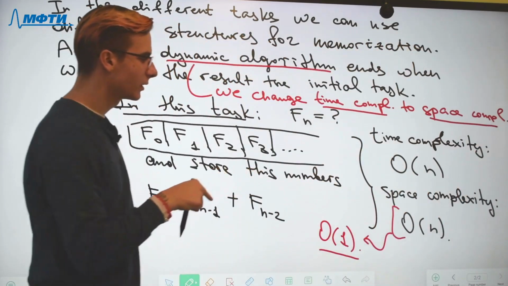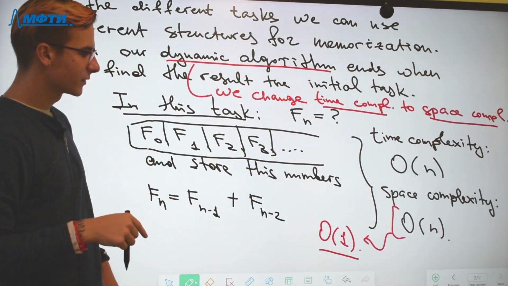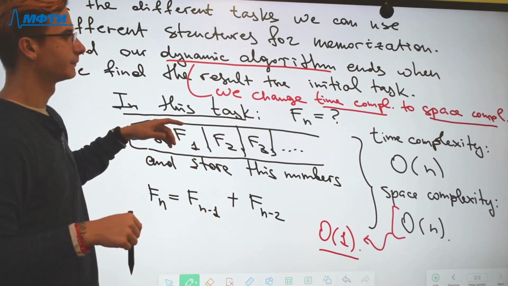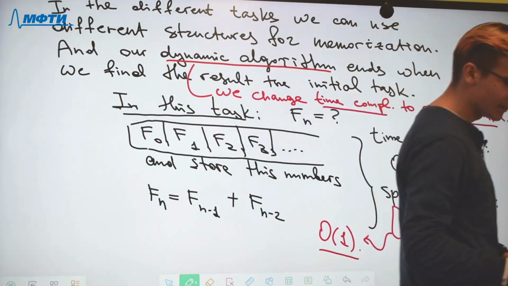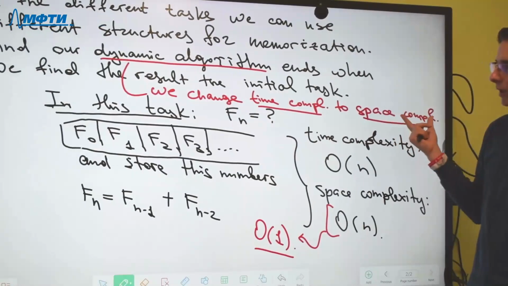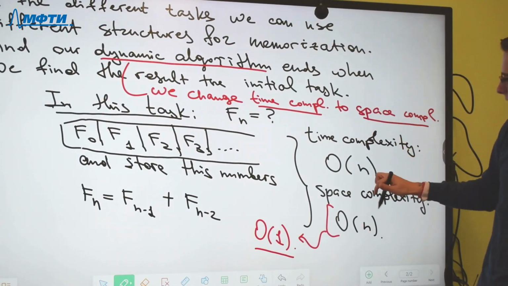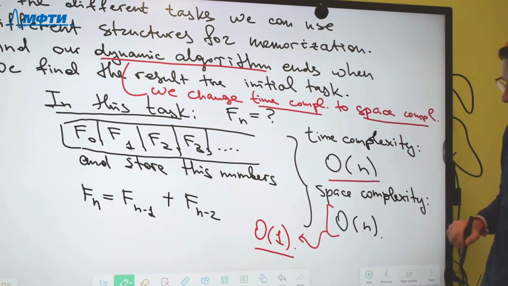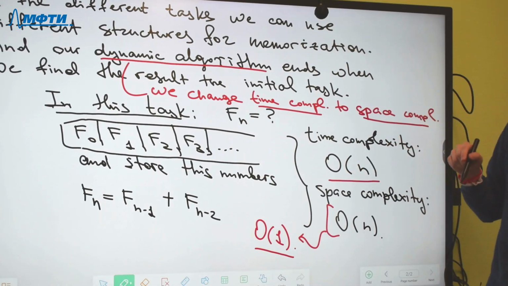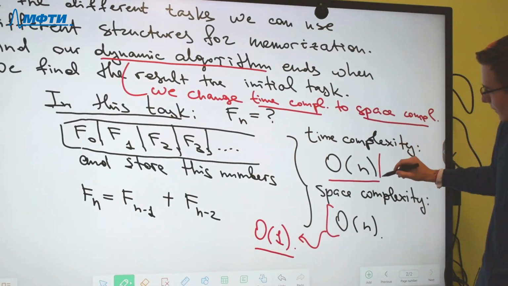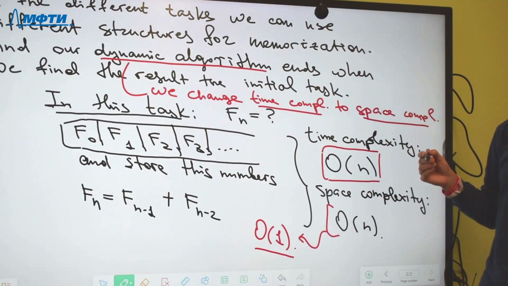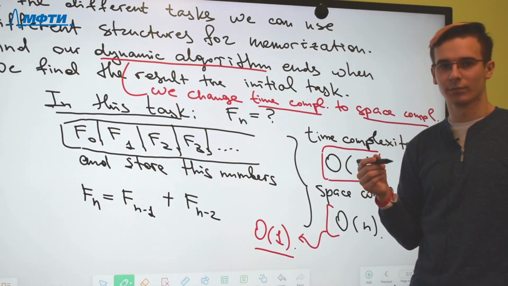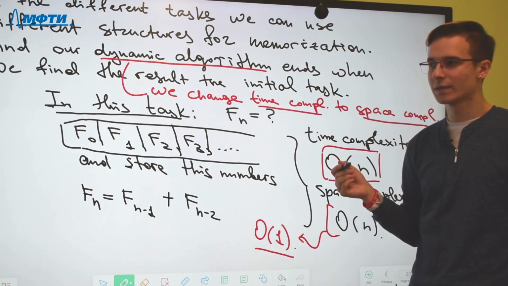Of course, here we can improve this algorithm so that we don't spend a lot of space and still get the speedup in time from exponential to linear. But in the next task, we will see that we can improve the time complexity and get the speedup, but in this way we spend more space to store some data.